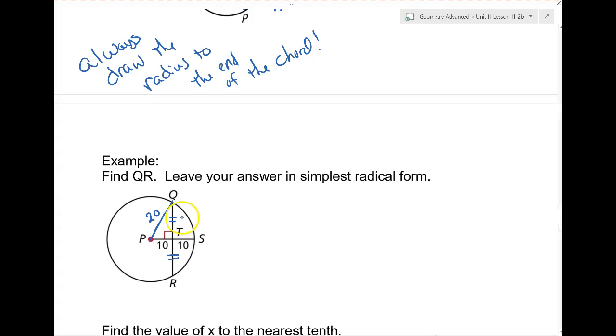Pythagorean theorem, all right. And then I'll just have to double it, right? So I get here 10 squared plus x squared equals 20 squared. You guys are going to see a pattern pretty quickly on this one. 100 plus x squared equals 400. X squared equals 300. Guys, take the square root of that. Do I worry about the negative this time? Not this time. X is going to equal the square root of 300.